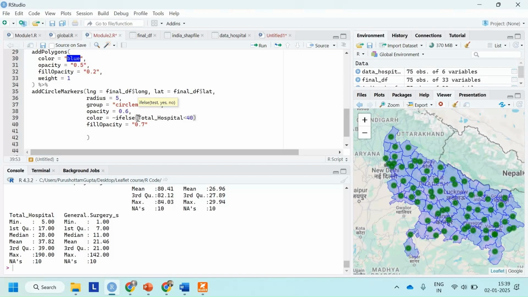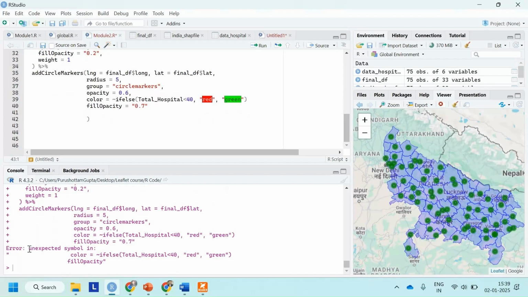So if the total hospital is less than 40, then the color of the marker should be red. And if it is more than 40, then it will be green. You can do the same for any COVID-19 breakout, and any other data. So let me run this code again.